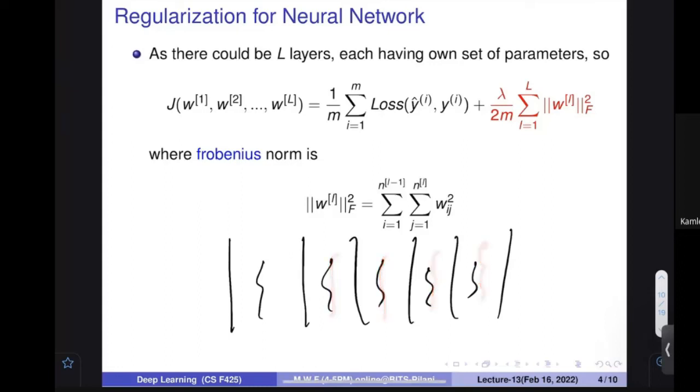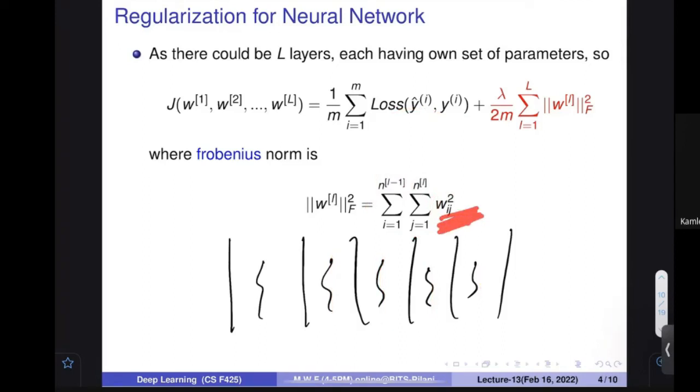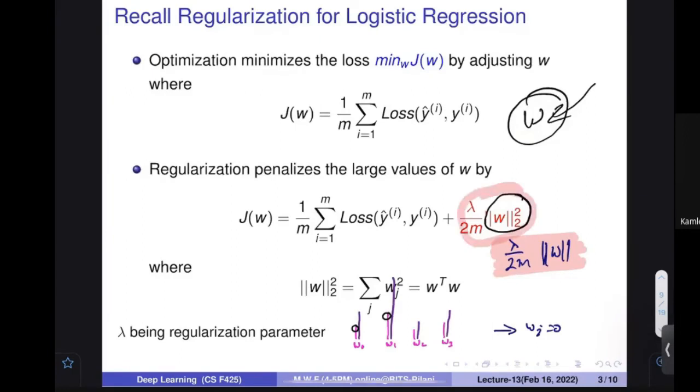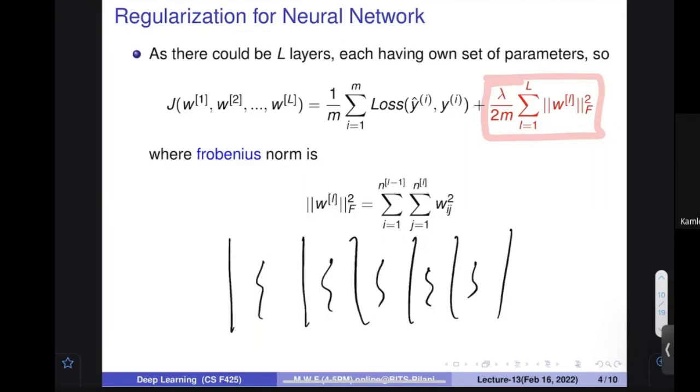So for every layer, there is one more summation term that says that on every layer you find out what the weights over there are, all the possible weights in that particular layer. You want to find out this particular quantity for all the things which are in the layer. Make sense? Earlier the formula was this, where you are only finding the summation of this quantity, but now with respect to the layer, you have to apply a summation term, and for all the layers you have to find out this particular quantity. Make sense?